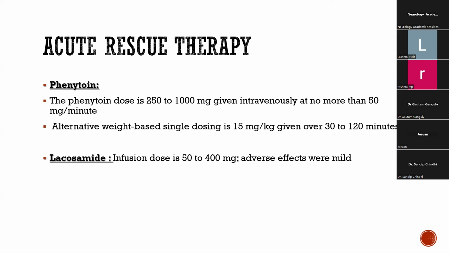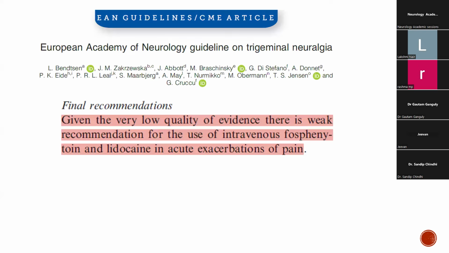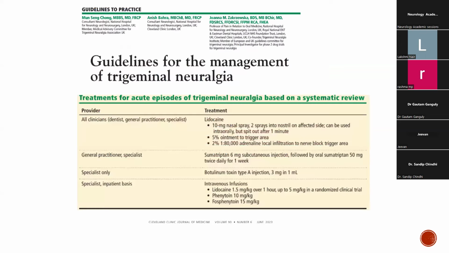Lacosamide can also be given as acute rescue therapy. The infusion dose is 50 to 400 mg and the adverse effects were mild. The European Academy of Neurology 2019 guidelines recommend that, given the very low quality of evidence, there is a weak recommendation for the use of intravenous phenytoin, that is fosphenytoin, as well as lidocaine in acute exacerbation.